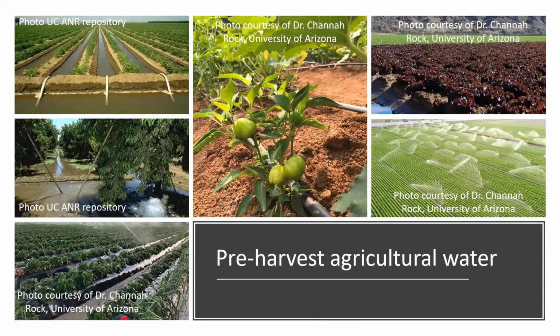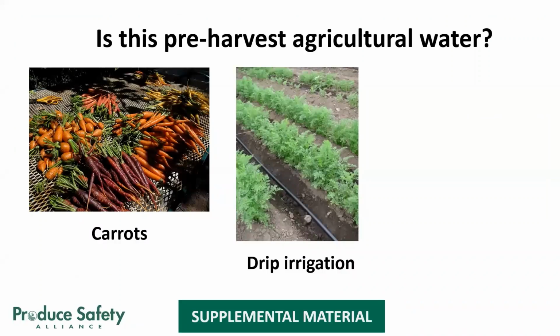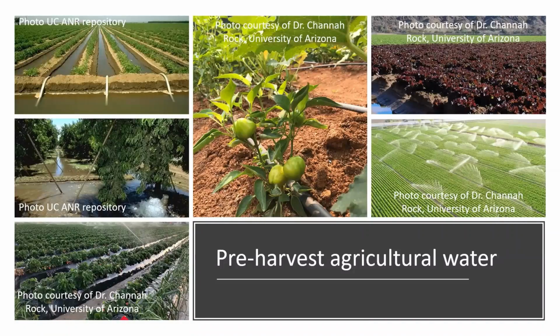These are some examples of production out west. So I think we have maybe some more diverse mechanisms of irrigation in California compared to some other regions. But I think the general concepts that I'll present today are going to apply really across the board. And so the first thing you need to figure out is determining whether or not you actually have agricultural water that you're using. So again, agricultural water is defined as water that is contacting the edible portion of the crop or a food contact surface.